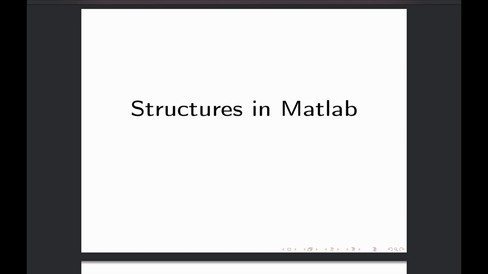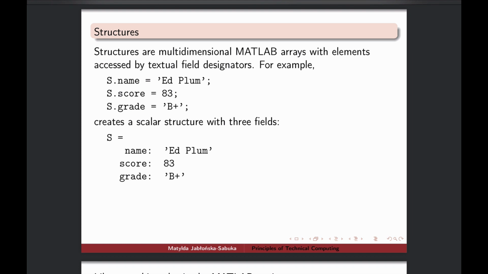One more data type in Matlab, which is much more rarely used, but still it's good to know, is called structures. If you have any programming experience, it may remind you of databases, for instance, and the idea here is similar. You have one data form which can have different attributes, and those attributes can store different types of information about a specific item in that structure. So how does it work?